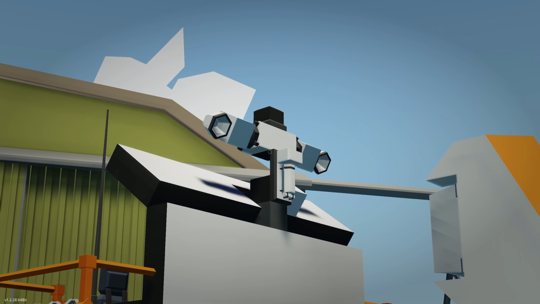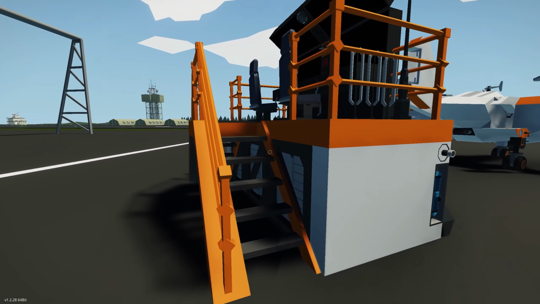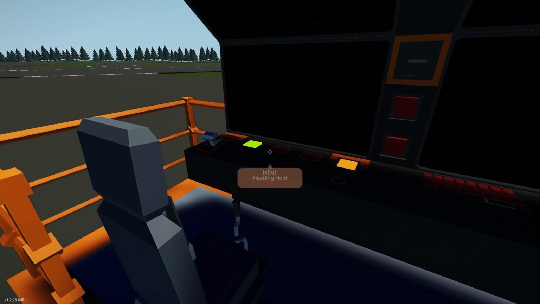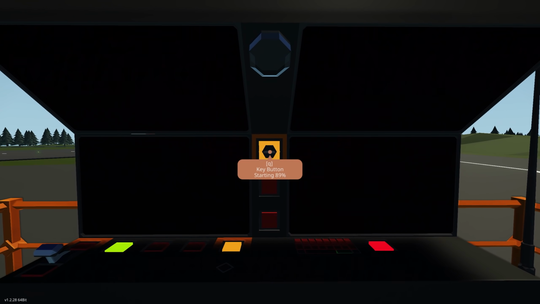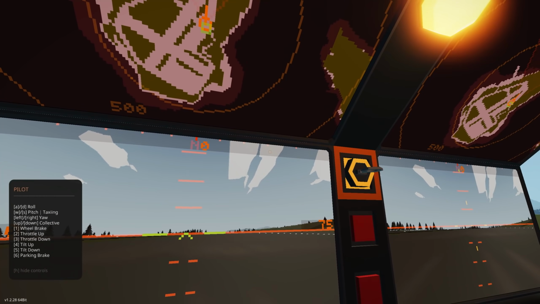So we've got a little control station here. I like this little spotlight array here. Looks like recharging also. We can walk up, and then looks like we got two screens, so navigate and pilot. Got heading holds and things. E button. Get the big key button on. Ooh, that's pretty cool, isn't it?